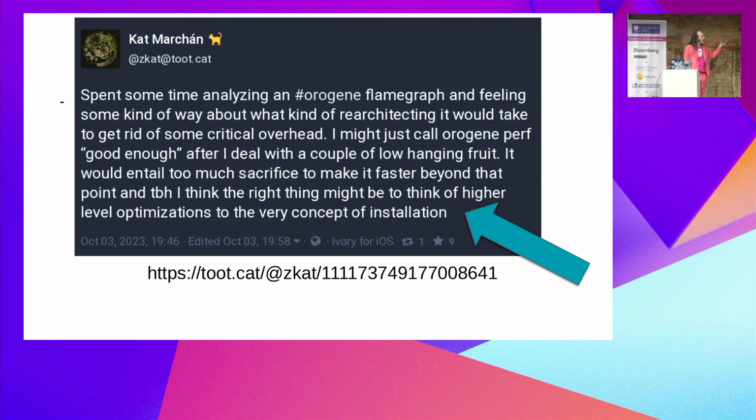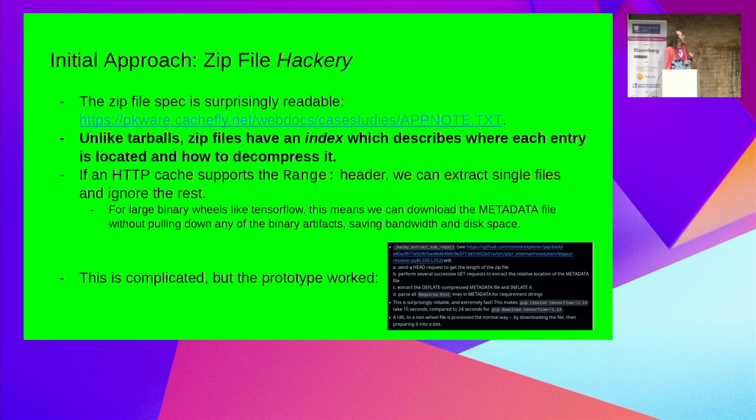This is really what I thought about when I saw Cat's toot regarding changing the optimizations to the very concept of installation. We'll move forward, but I want to keep that in mind because I think it's a very, very interesting framing. So one of the ways that I tried to draw blood from a stone was recognizing that zip files have an index that you can scan.